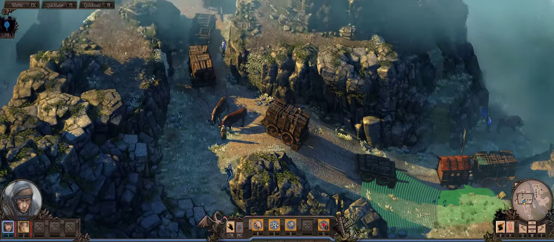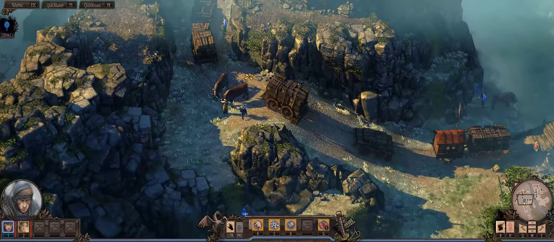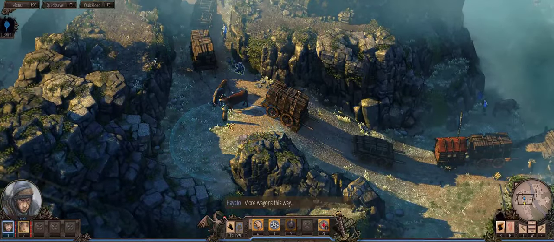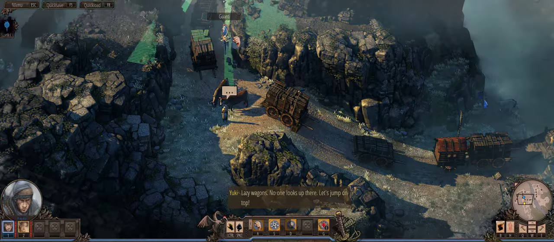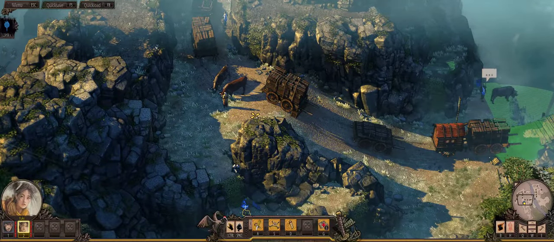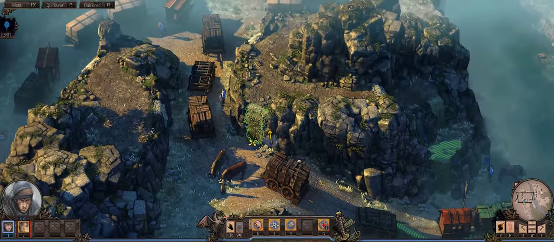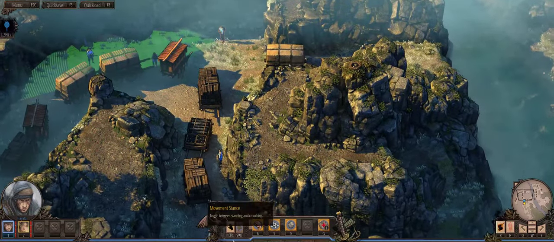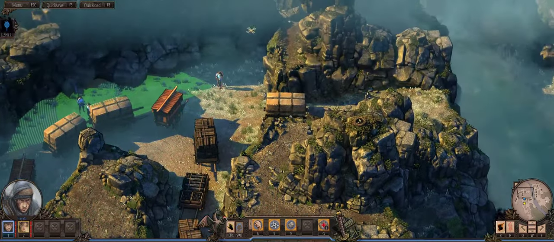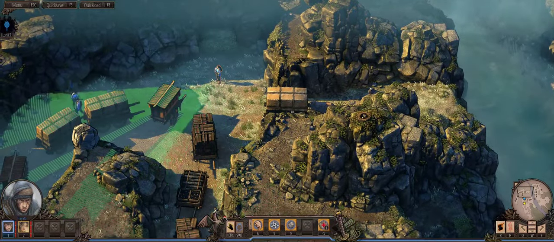Move over here real quick and then try to kill this dude. No noise. You look over there. Oh shit. Nope, nope. That's not gonna work. Okay. I didn't realize this guy was looking right there. I'm going in. Maybe I need to go over and take him out first.